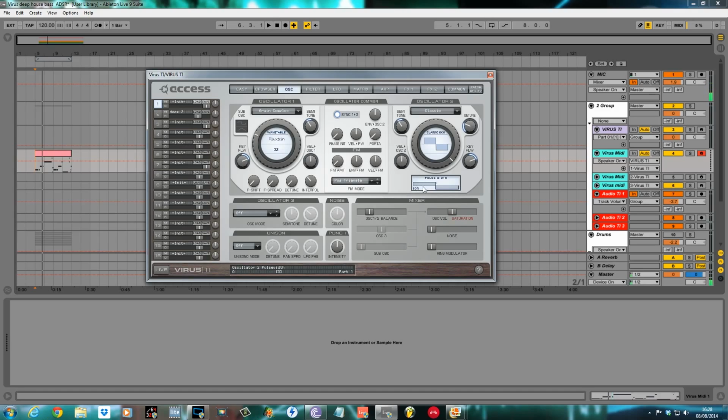Detune where it is as standard. Didn't do anything with the pulse width. As I say, we've synced the two oscillators together. I used some FM for this. I kept it on positive triangle. If anybody's seen some of my other tutorials before, you'll know if ever I do any FM, it's generally at this setting, 33.6, as close as you can get to a third. It's a real sweet spot within the Virus. It helps the FM sort of mix with the oscillators and not destroy the sound too much. Also, we're going to push the phasing all the way around to the right, so that every time you press a key, it's going to restart the phasing. So yeah, with these two oscillators, the FM.